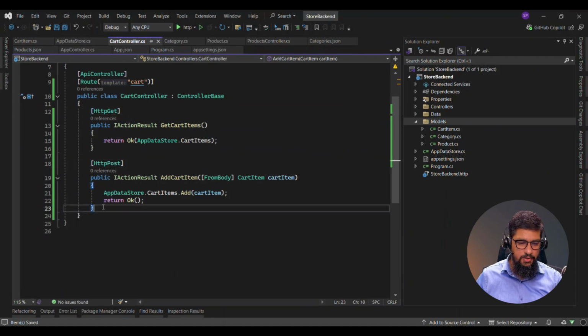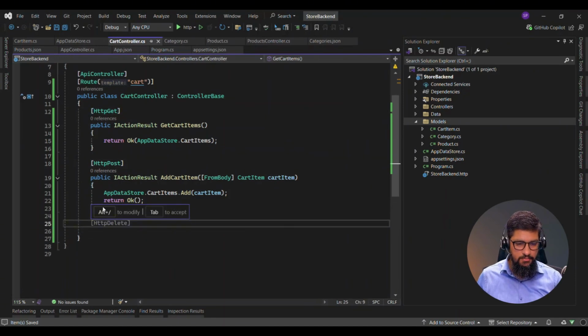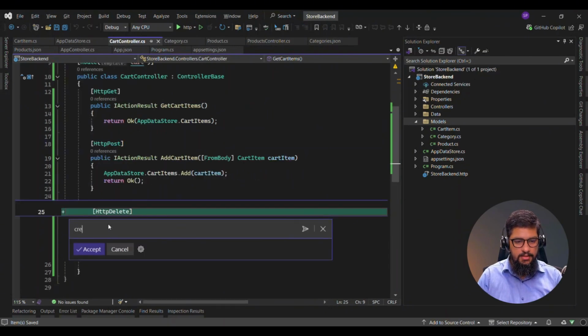Now we'll also want that when you are on the order summary page, we should be able to get the order summary. Create an endpoint that creates a total for cart, e.g. cart items.